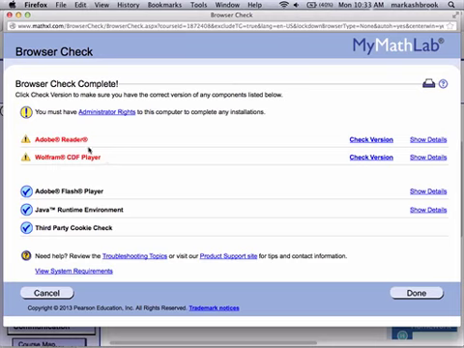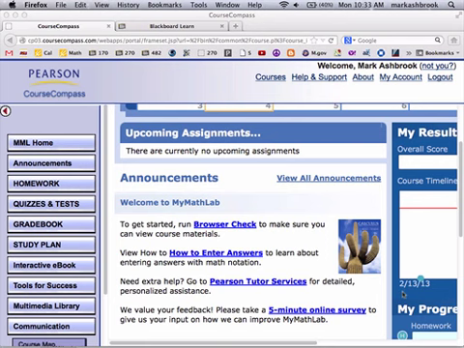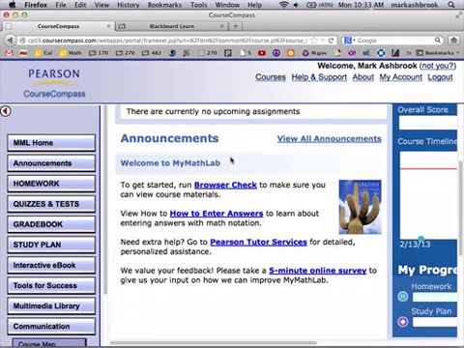So this is saying Adobe Reader, it wants to check my version. Wolfram CDF Player, check my version. On these three, I'm all good. Okay, I've got the check mark. So this will lead you through updating your computer and your browser so it can handle the book. That's called the browser check, and that's here at the My Math Lab home. It's the first link right there, browser check. So if you're having difficulty actually getting to the text, it's probably something you need to update with your computer, and this will help you do it. Questions about that?